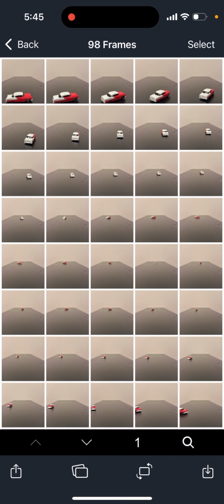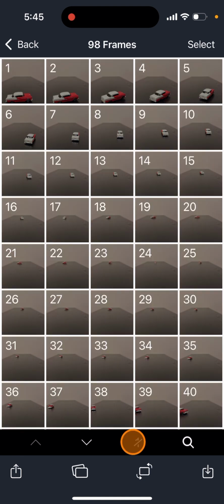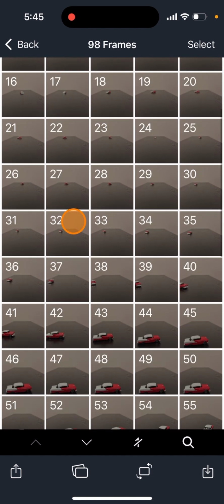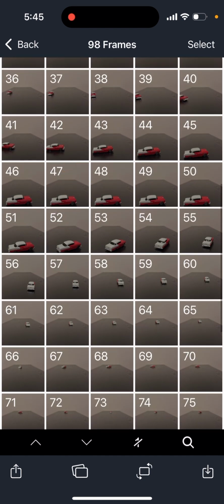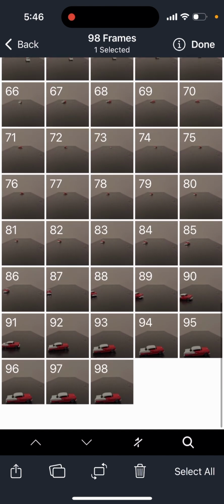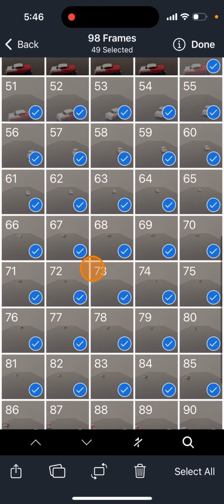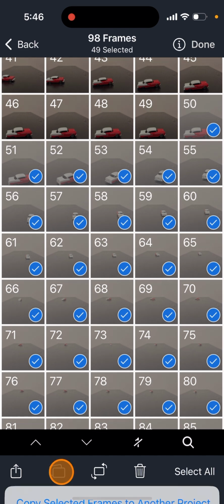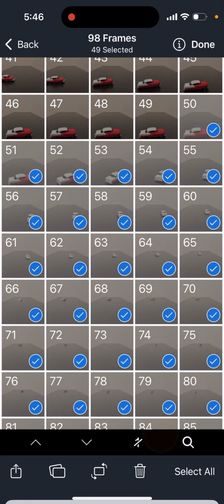If you remember, this project originally had 49 frames and we took all of those 49 frames and we copied them to the end of the project. So it now has 98 frames. I'm just going to tap the number button so we can see where we're at. And what I'm going to do to demonstrate reversing frames is go down and find frame 50 and select it. Now remember, frame 50 would be the first frame of the copied group of frames. I'm going to scroll all the way to the bottom, double tap, and now I've selected all of these frames and I'm going to choose reverse selected frames.